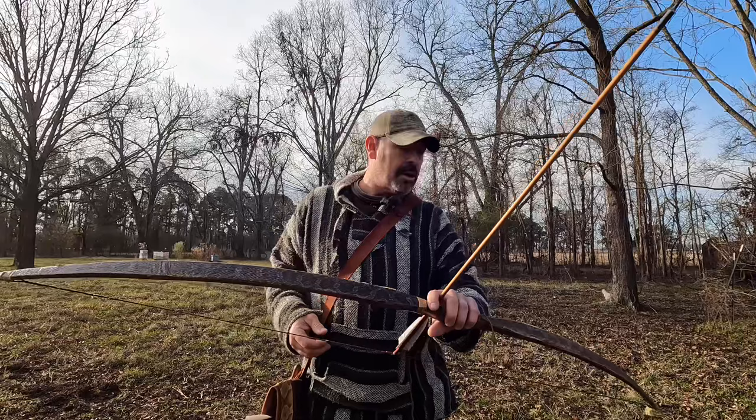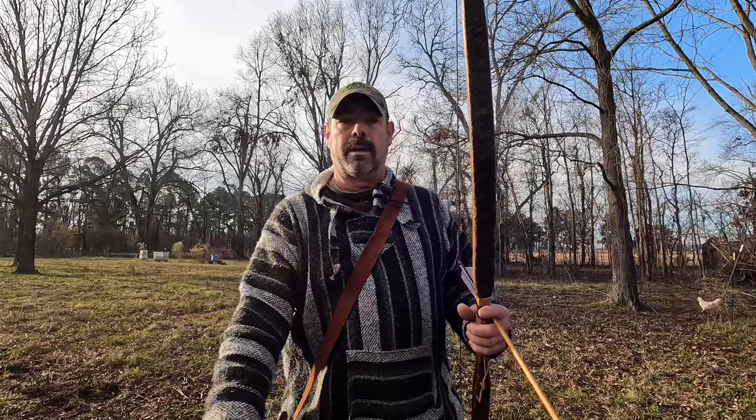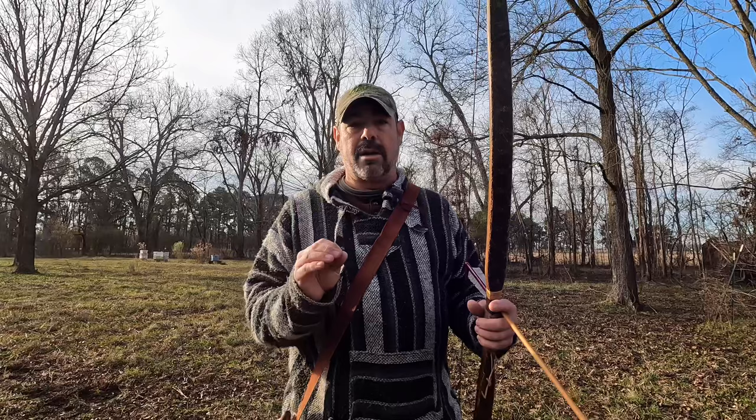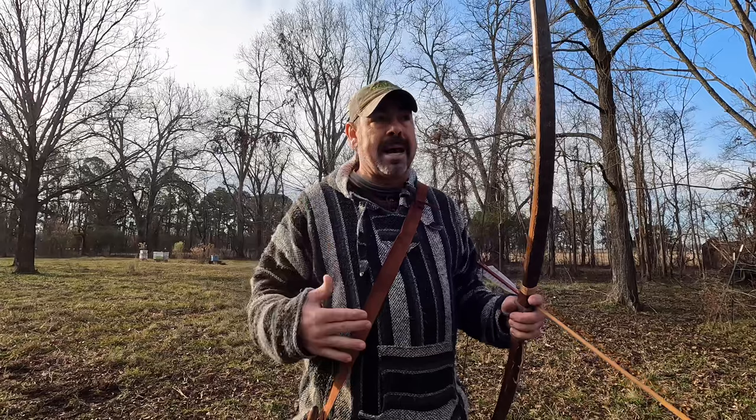Now this bow has got it — it is nowhere near where it was. But I still have the goal I set back in 2009-2010 when I was hunting with this bow: I want to kill a deer with a stone point. I have not killed a deer — I've killed a couple of hogs with stone points but not a deer. So I'm really filming everything because I want to let everybody kind of go on this journey with me. It has been something I set to the side for a lot of years. My back was in such a shape that I couldn't even bow hunt for a while, but thankfully the Lord has put me back together good enough. I've been down through almost all of gun season with my back giving me problems but I'm getting back to where in the next few weeks I'm fixing to start getting back out.